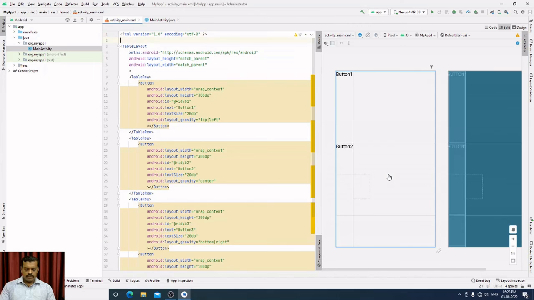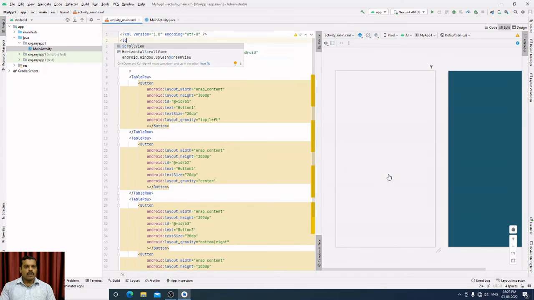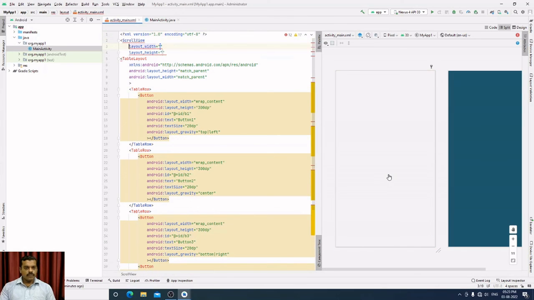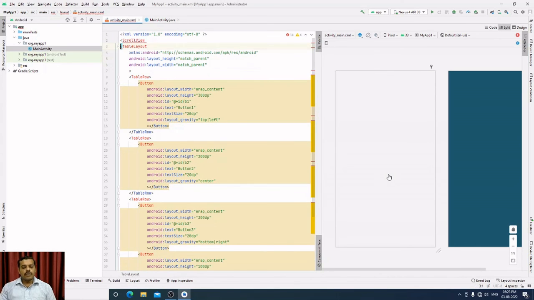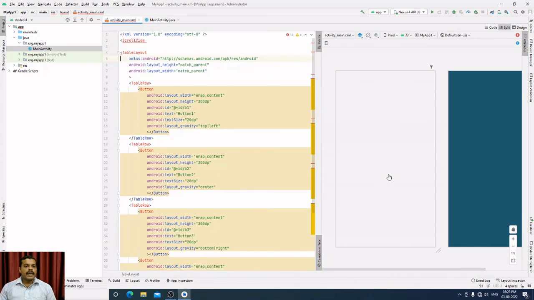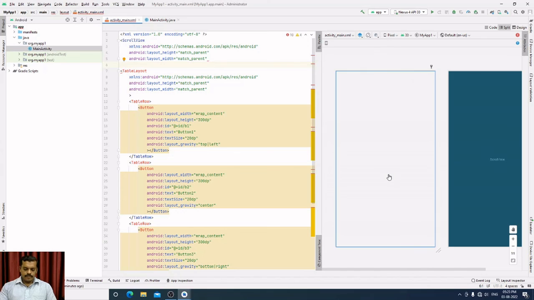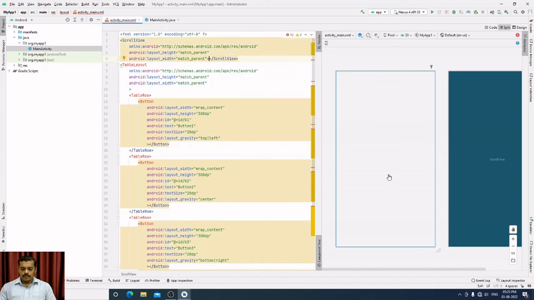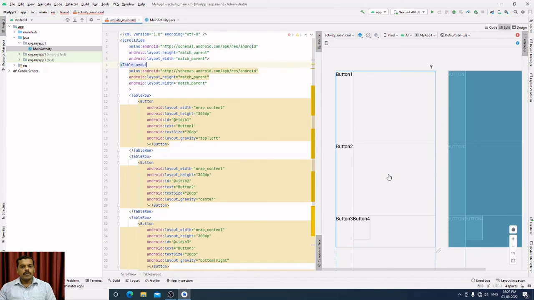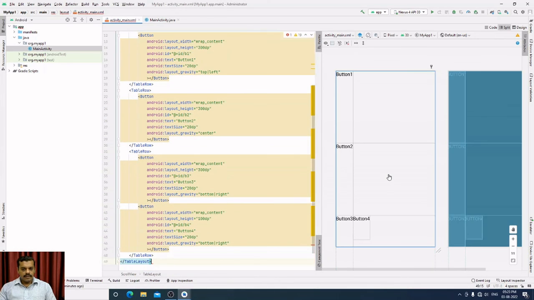So for this purpose, we have to add a scroll view. Scroll view is also having its own height, width, and its namespace. So this scroll view is to be placed at the end.